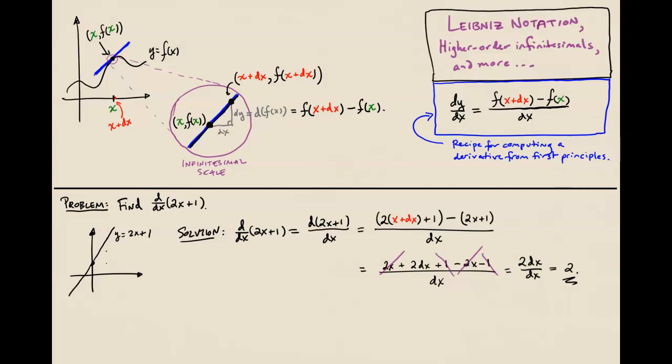And that's that. As I said, computing a derivative from first principles is something we'll only have to do a few times in the beginning, just enough to help get us off the runway. Once we're up in the air, with just a handful of derivatives, we'll be able to generate from them, and from a few structural theorems we'll prove, more and more and more derivatives, so that we won't have to get down to the nuts and bolts each and every time we want to take a derivative. Discounting this somewhat silly example, we've really only come up with the derivative of a single function. We've proved that the derivative of x squared is 2x. But by the end of the very next lecture, we will be able to take the derivative of any polynomial in a matter of seconds.